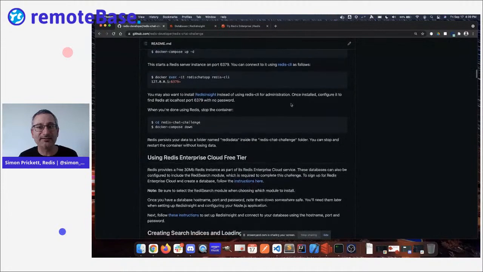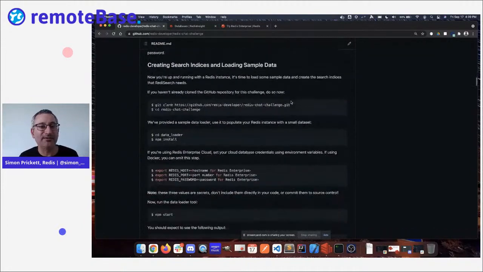What we've done in this README is we've provided some sample data to show you what we think the data model should look like. And we've provided a data loader for that. And I'll run through how that works and some sample queries. So when we are able to get the data into Redis, we'll be able to make queries that you might not think are possible in a key value data store.